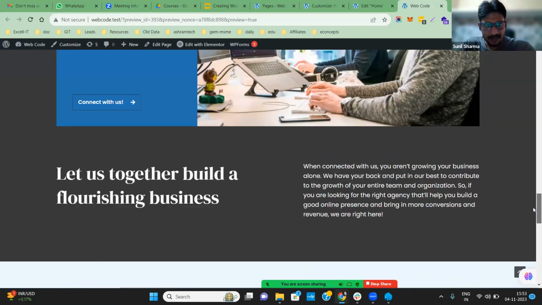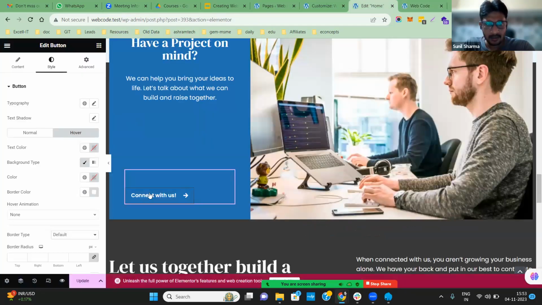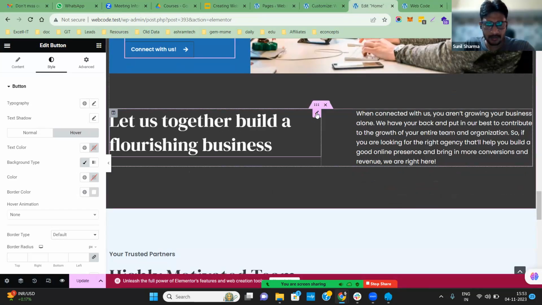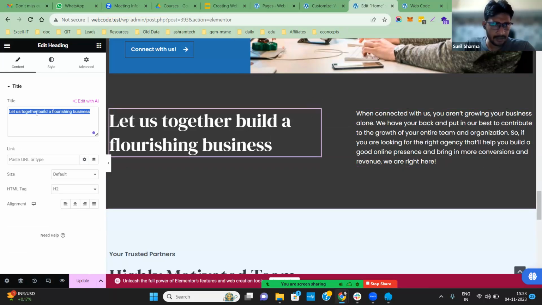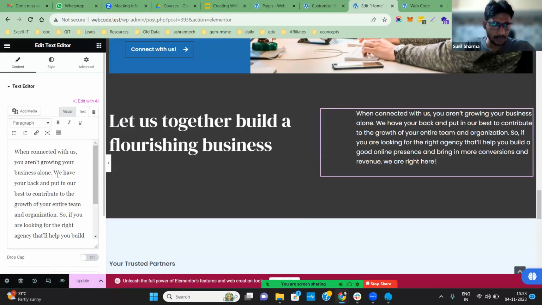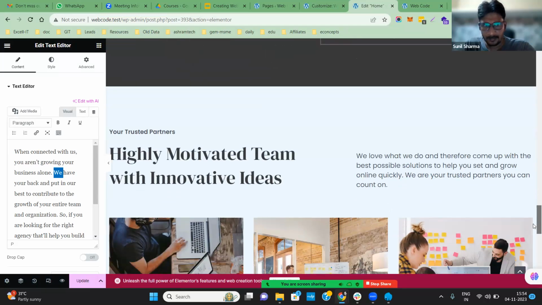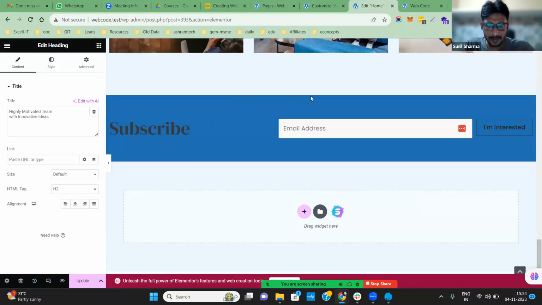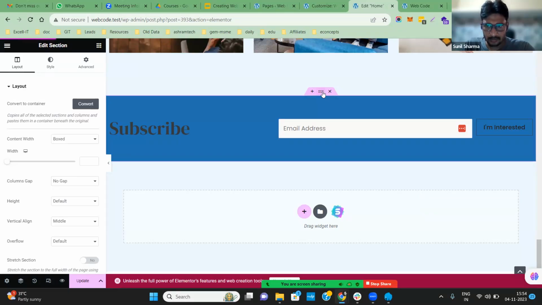Similarly, you can change these texts, these headings, by clicking on that particular section or going to that particular pencil icon. Once we click, you will see the text here. And keep the rest similar. So I'm just changing the background color of this particular section. So it looks something else.